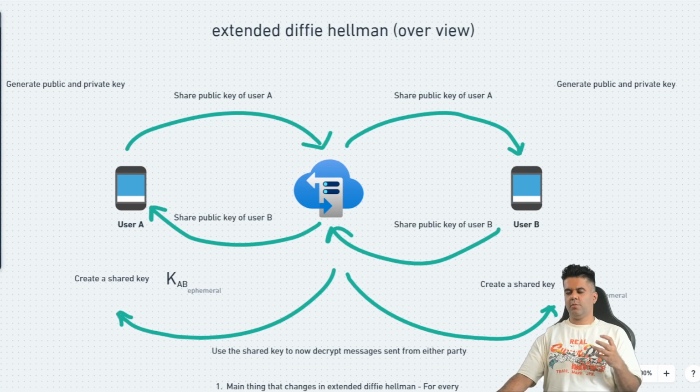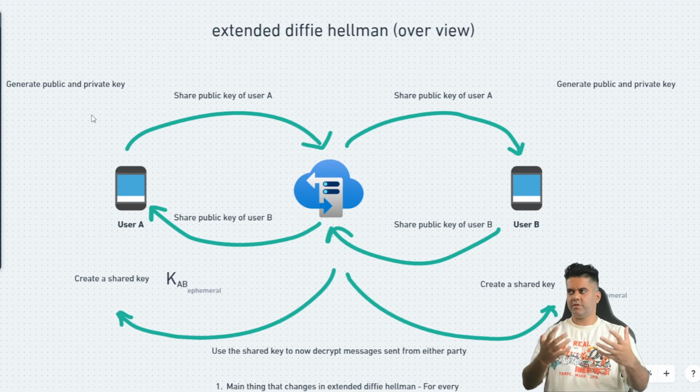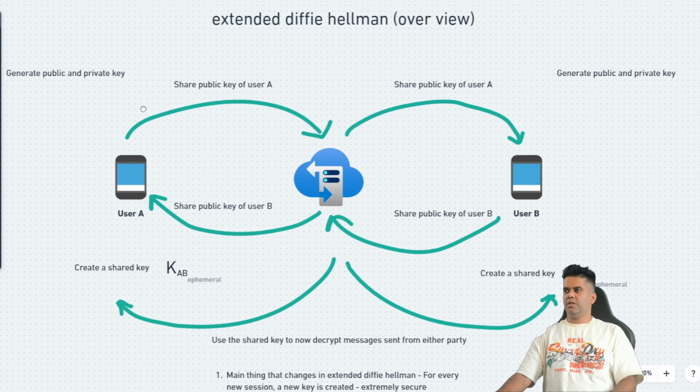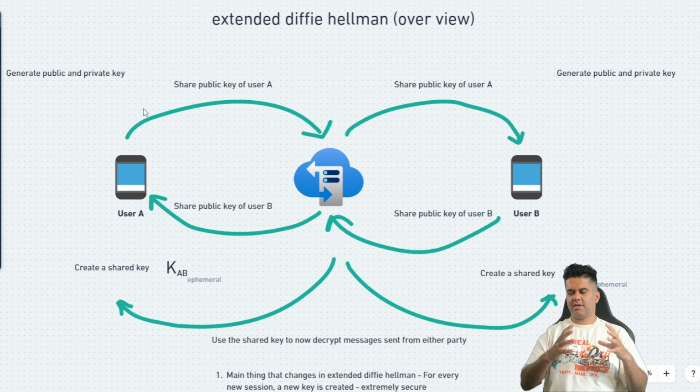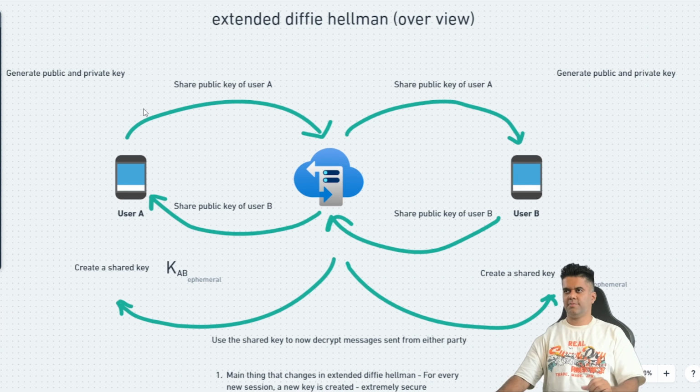So now I just want to tell you about the extended Diffie-Hellman algorithm. The reason I want to tell you about that is because it tries to address the issues with the Diffie-Hellman algorithm. It basically improves upon it. So without getting into too much maths or too much technical details, from a system design perspective, let's try to understand why this is better.